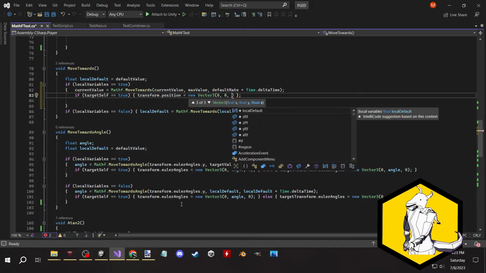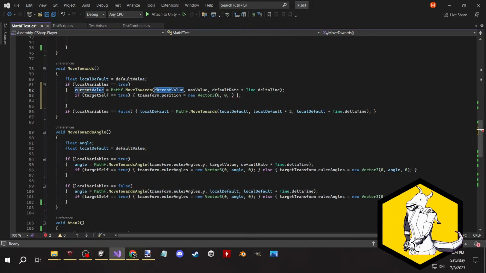So the current value is constantly moving towards that max value. What's going to happen here is if our current value, when we start out, is less than, I should make this starting value.